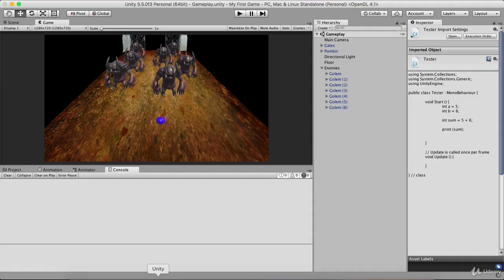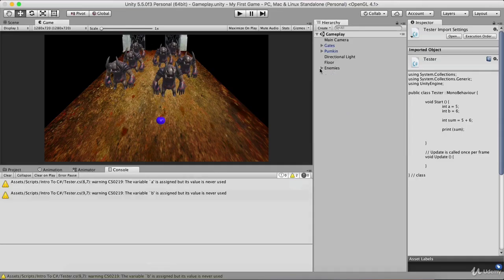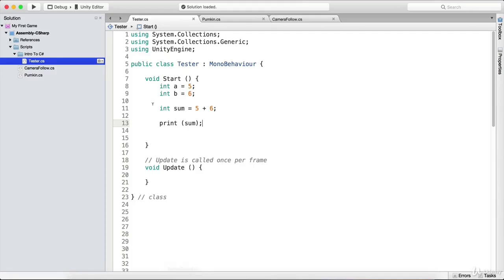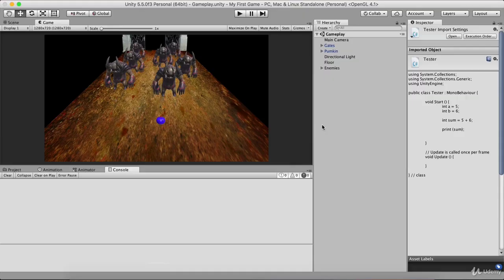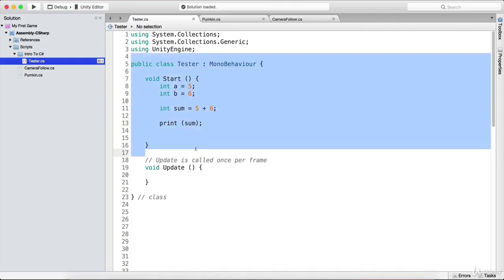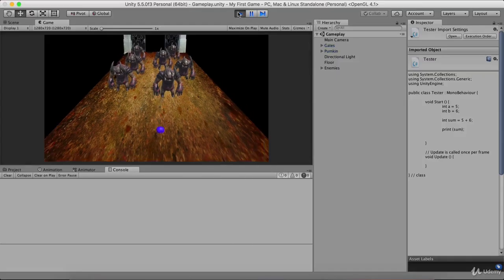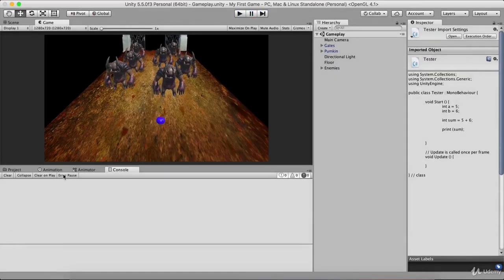Now going back here, I just mentioned that when Unity runs our game, it will go in every script that is attached to a game object. And what I mean by that, in order for this script to work, to execute, if we run the game now, notice nothing is gonna happen. Nothing at all. Why is that? Well, in order for a script to work, we need to create a game object and attach that script to a game object. So please, you can bookmark this.